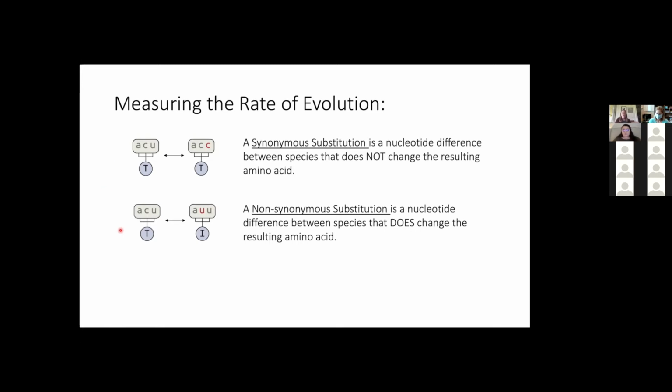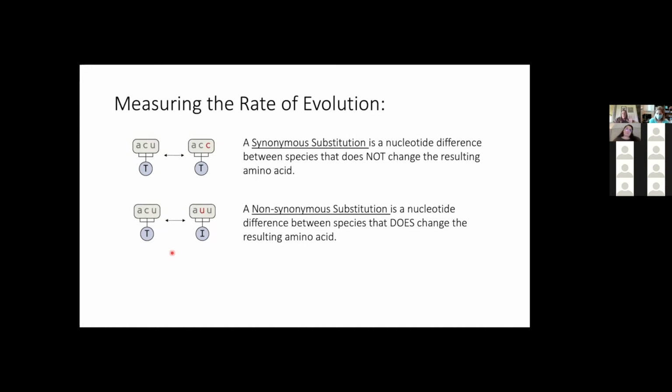Alternatively, we might see what we call a non-synonymous substitution when we compare the human genome and the macaque genome at this specific location. In this case, we may find that in humans, this C has been substituted as a U somewhere in the evolutionary history between humans and macaques. And this actually does change the resulting amino acid, so you get an isoleucine instead of a threonine. We assume that this is much more likely to be subject to selection because it is going to change the amino acid, the protein, and potentially the phenotype.